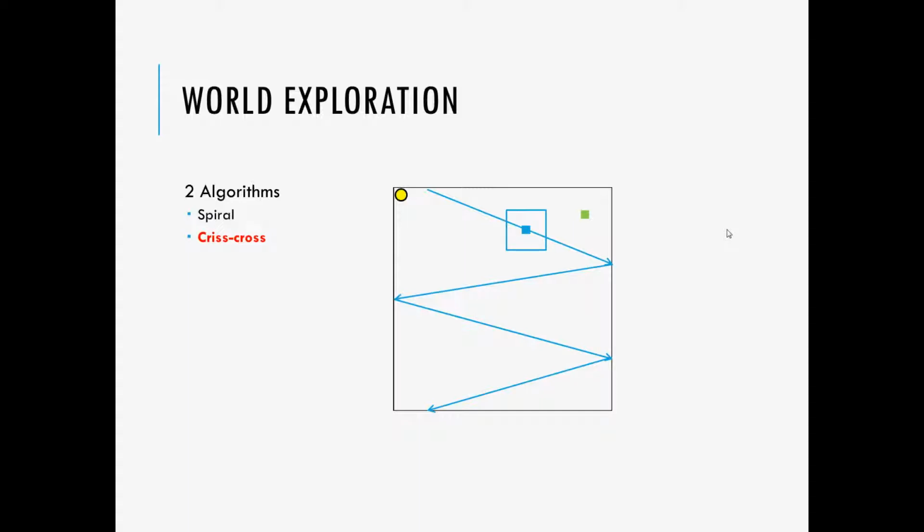And for the crisscross movement, the agent will move along the diagonal path as shown. The advantage of this movement is that the agent will be able to traverse across tile world quickly. However, it also has one big disadvantage. As you can see, as the agent is moving along the path, if a tile spawns just outside the sensor's range, it will not be able to detect it, even though it is only a few steps away.